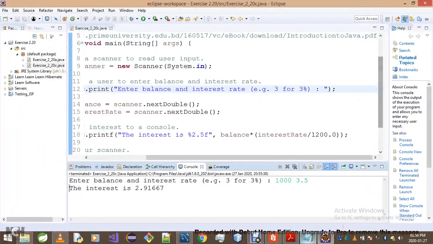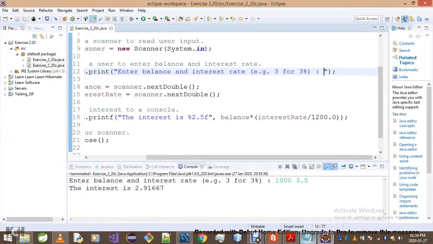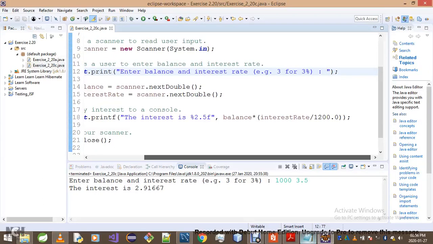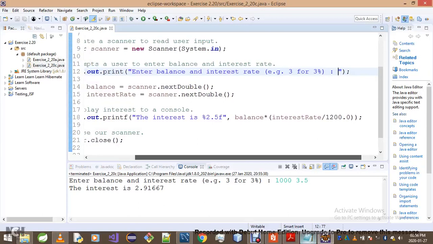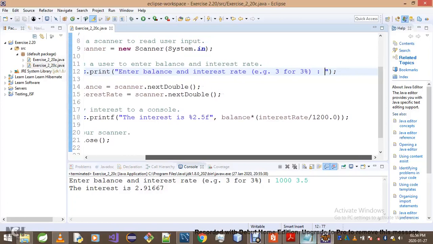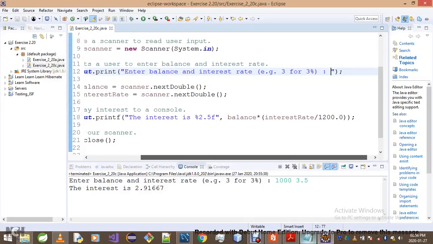That should be it for this tutorial, you guys. Getting back to this 1200.0 instead of 1200. If you've been watching my previous videos, you know that if you divide an integer by an integer, your final answer will be an integer. So the fraction part will be truncated, that is to say, it will be removed. 7 divided by 2 is not 3.5. It's actually 3. That is to say, we'll be removing the 0.5 part.